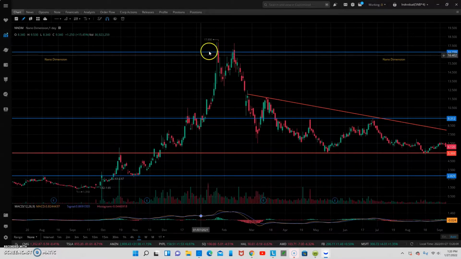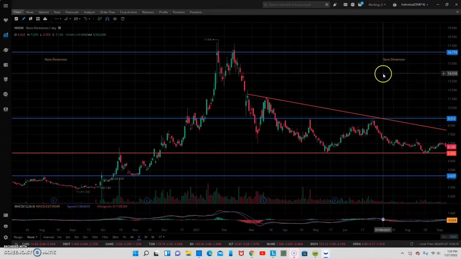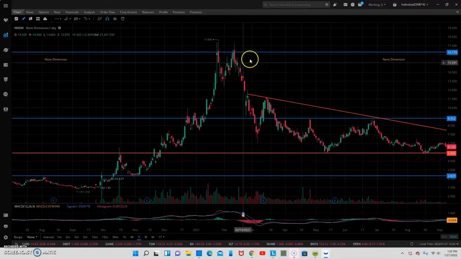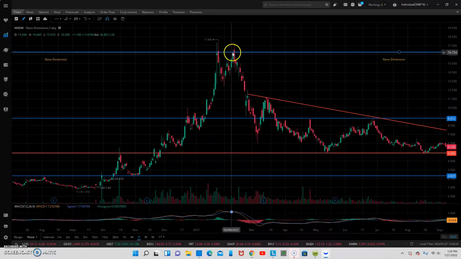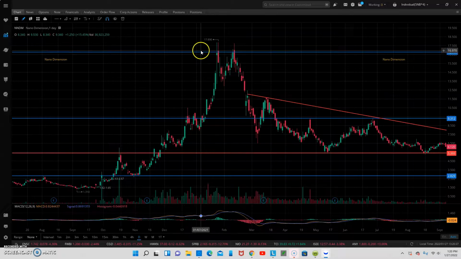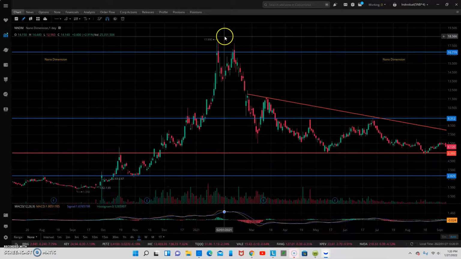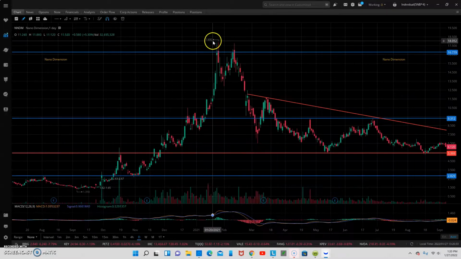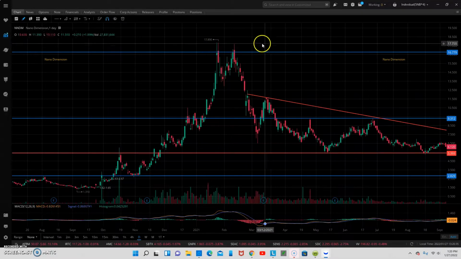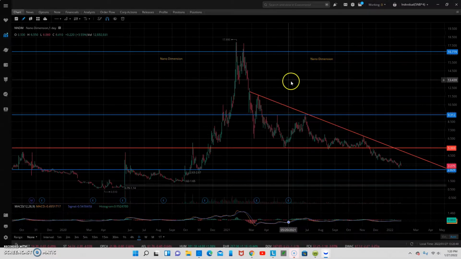We've been above that point intraday, but we've never been able to close a daily candle above that point at $16.78. As you can see, we've opened above there, but we've never been able to close a candle above there. So we want to see this stock get back up to there and close above there if we want to see it move on to a new all-time high above $17.89.